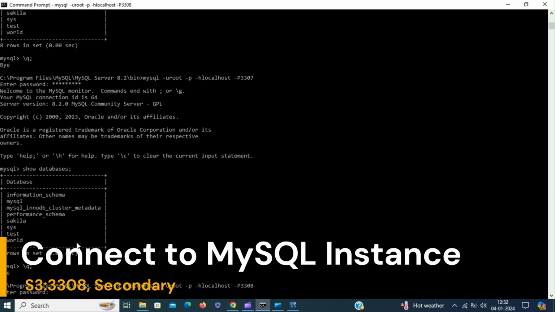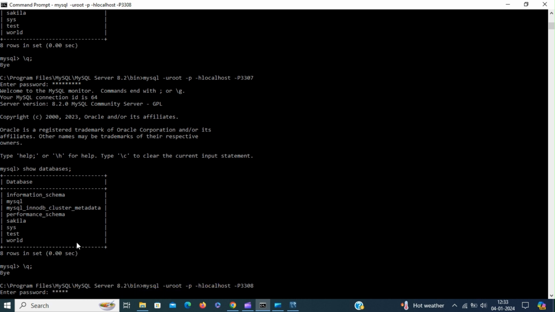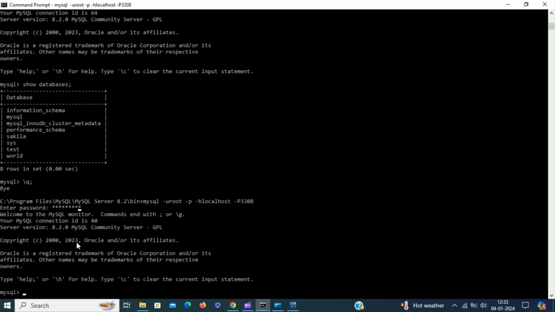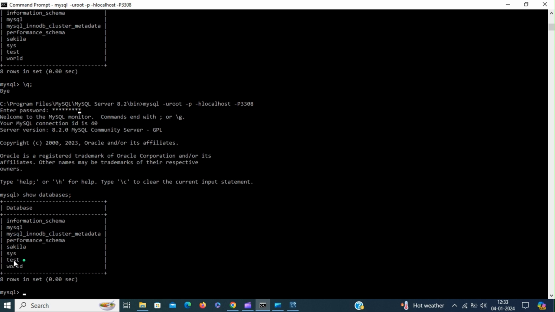Connect to the instance listening at port number 3308. And here also, you'll notice that we have the test database in the databases.